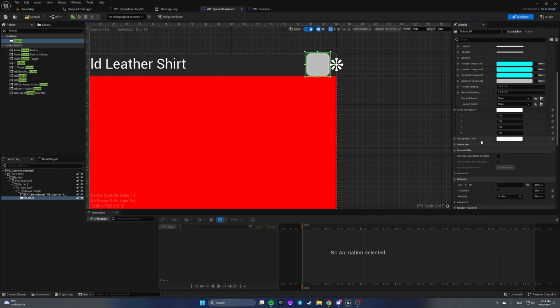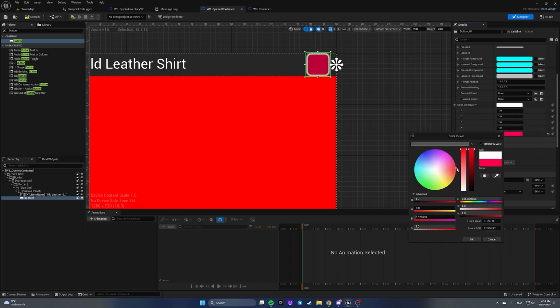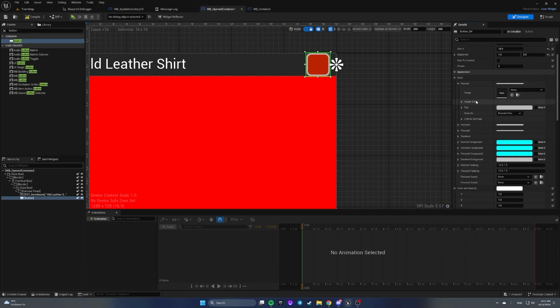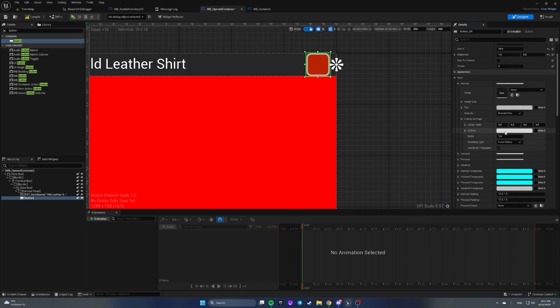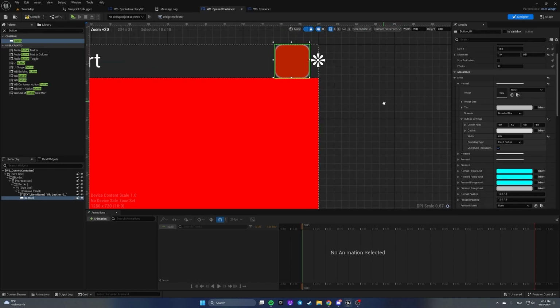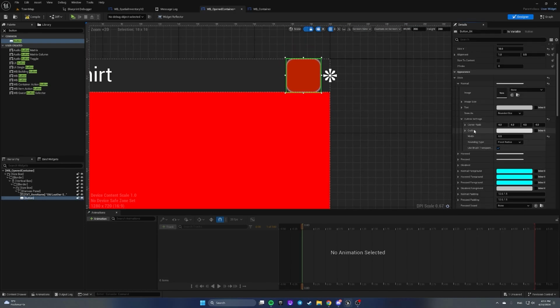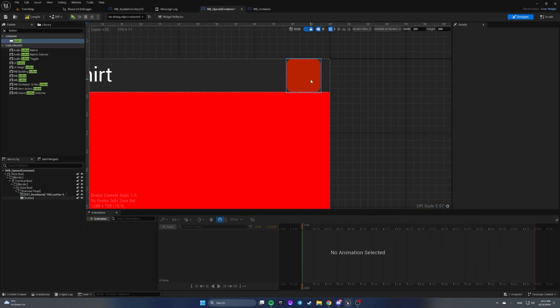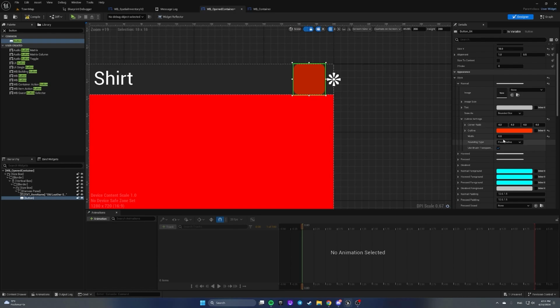And change its background color to some red color, like this. Copy this hex color, open normal color and outline settings and remove outline. Set width of outline to 0. Well, it is still visible, by the way. Let's select outline color and change color of outline to this one. So now it is invisible, but well, it looks a little bit strange.